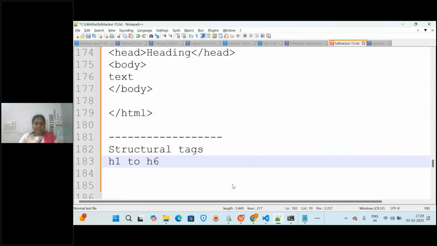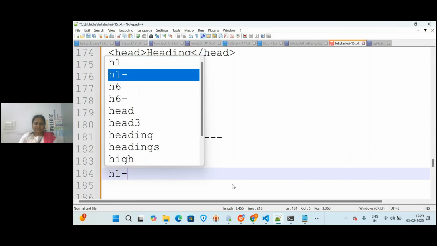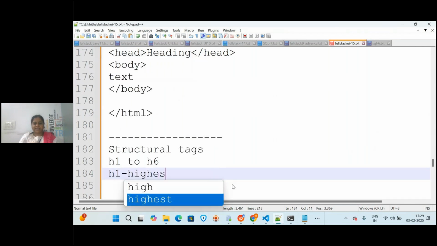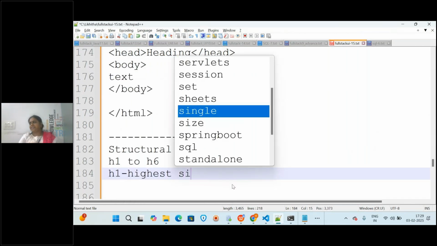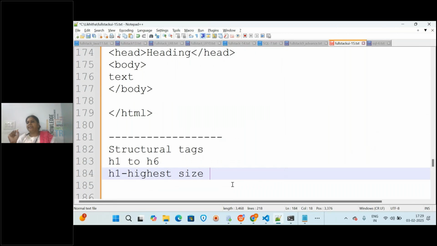H1 stands for the highest heading, the highest size actually. Whatever text you write between H1 open and H1 close will apply the H1 style and display very big. If you write the same text between H2, it will reduce a little.